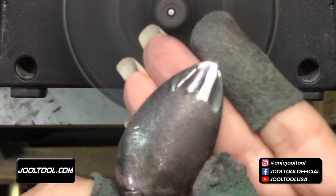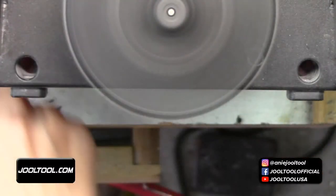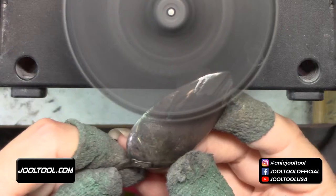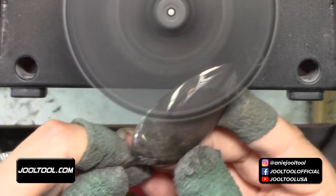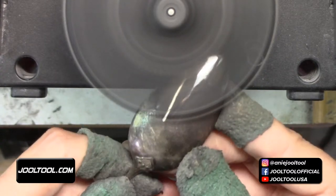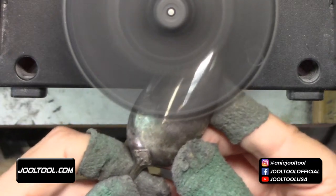Look at that already. And then we'll keep going, guys. And if there's any scuff marks, I'll use the scratch eraser, but I don't foresee any, but I could be wrong. But for the most part, let's keep it going.